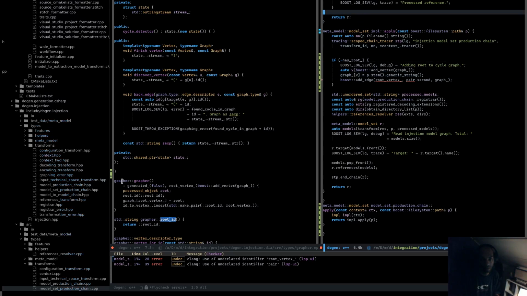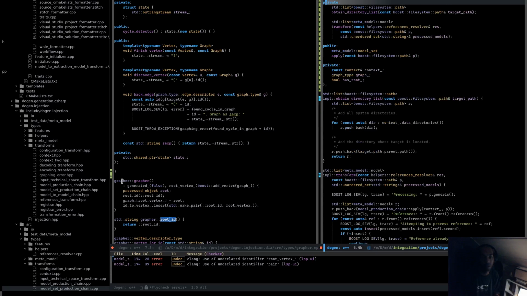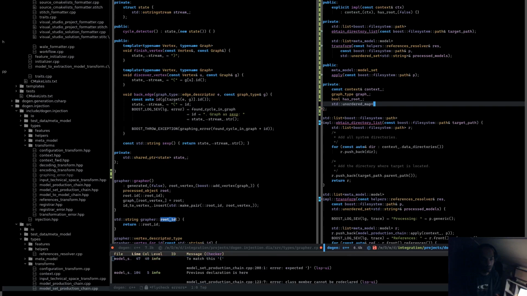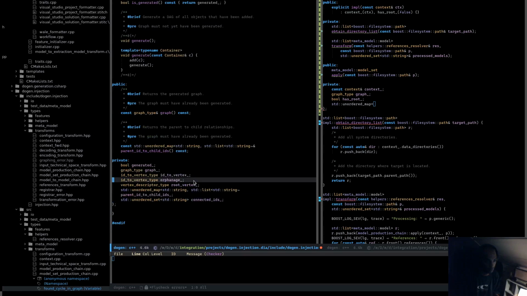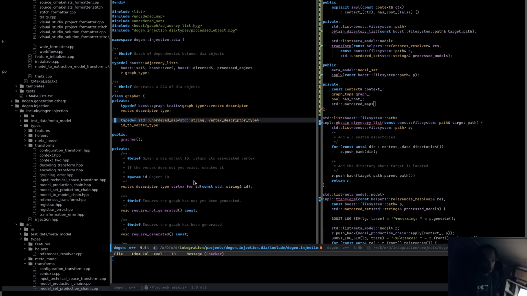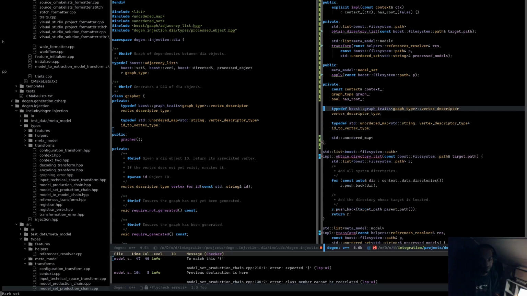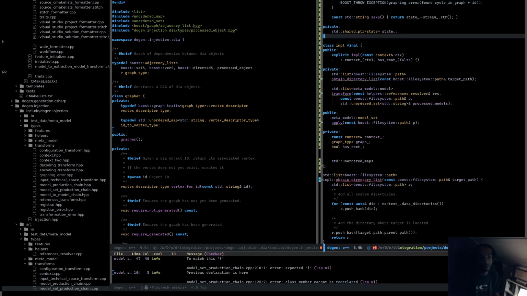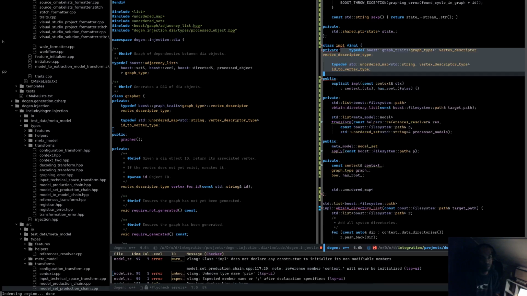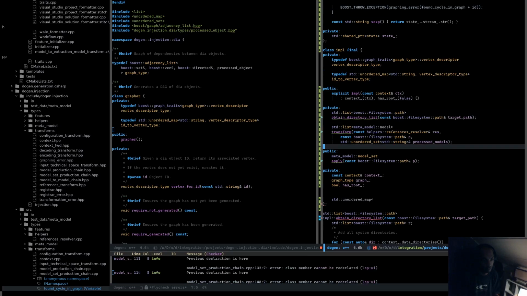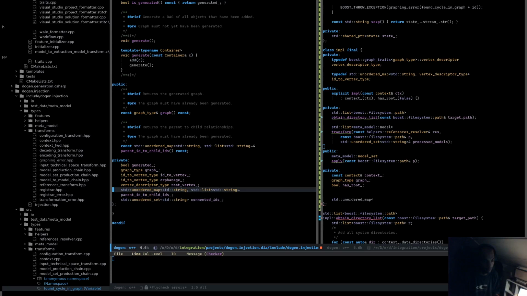So we could have a map that remembers the vertices against a string. That seems easy enough. Std unordered map. In fact, to be honest, this is exactly what we used to do in the grapher, if I'm not mistaken. And there you are. Now you see why we did all of these things. Clearly we must have bumped into this problem prior. So we could simply declare some private typedefs here. And to be honest, I think we don't even need to do any changes here. That looks about right, and then we could just copy the map. The map is this chap here.